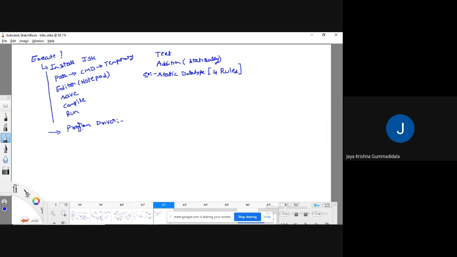I say the program driver is public static void main, String args. So every Java program is a collection of classes. Among all classes, multiple classes are business classes, and one class is the execution class. The execution class contains the program driver.